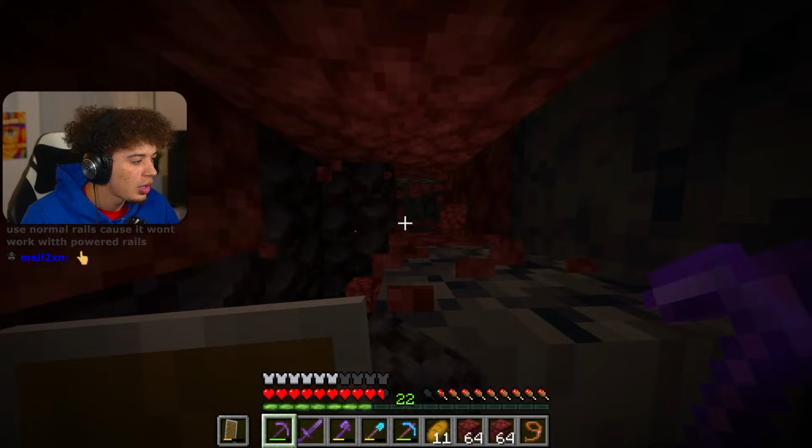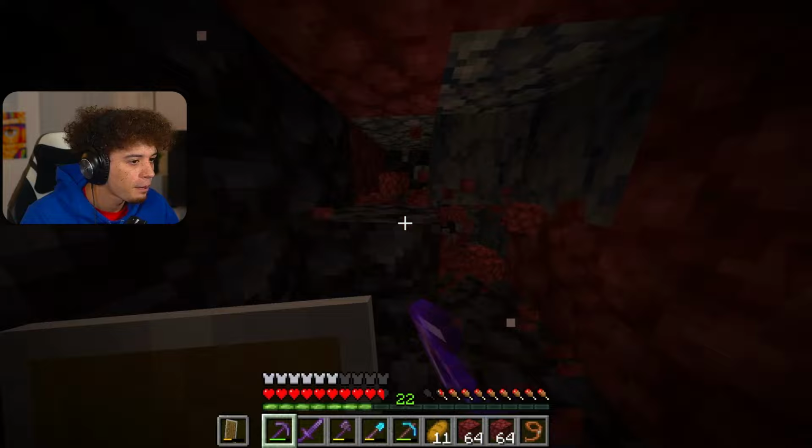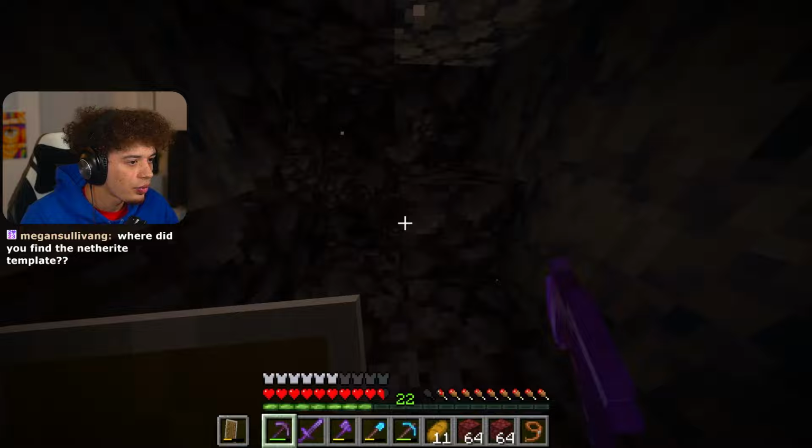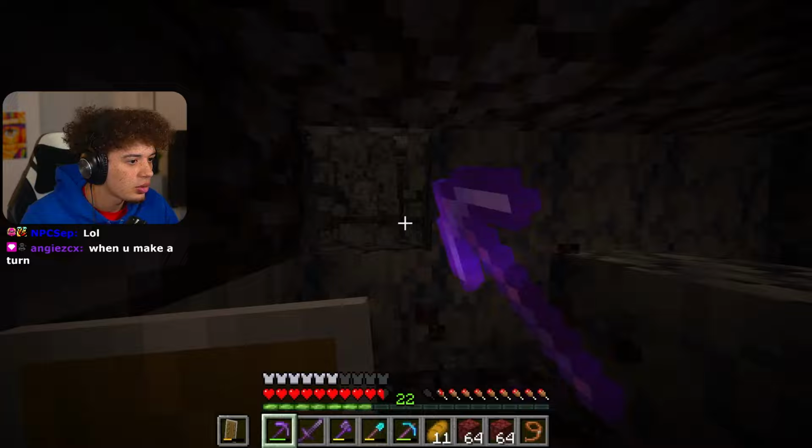If you do use power rails, use normal rails because it won't work with power rails. What do you mean? Okay, we might have to make this turn here. I think we're gonna be going through just strictly blackstone, which is definitely gonna make the mining process a little bit longer for this.